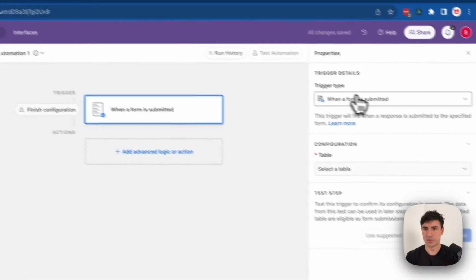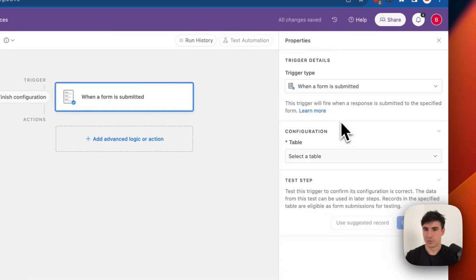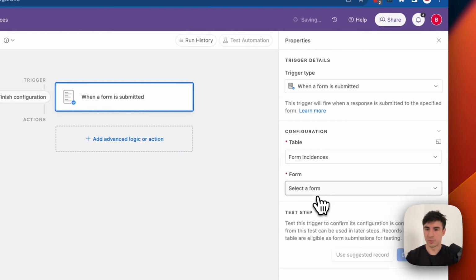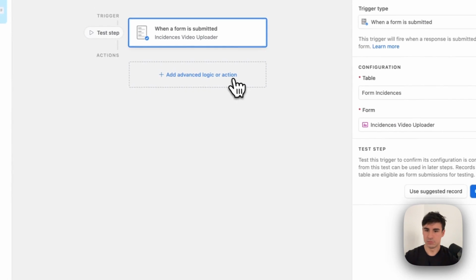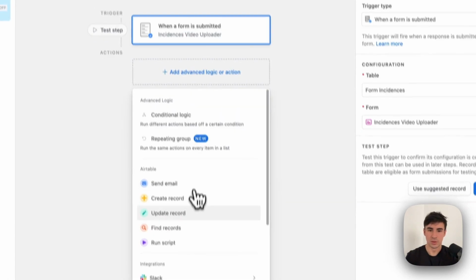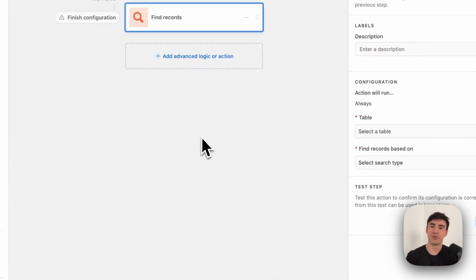So when a form is submitted, trigger, select table, form incidences, select form incidences video uploader. Then we're going to find a record in the other table, in the general database, in the main database.